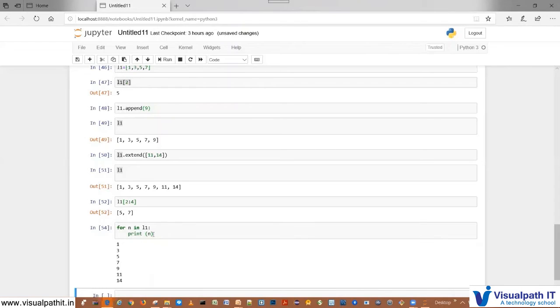So for the first iteration, n will have the value of the first element of this list, which is 1. It prints 1. The second iteration, it will have the value of 3, which it will print 3. For the third iteration, it will have the value of 5, and it will print 5, and so on. So it keeps on printing until it prints the last element, which is 14.